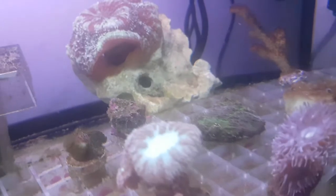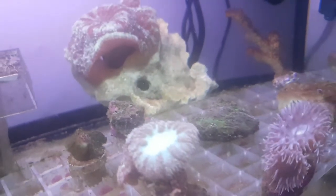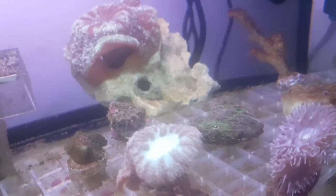And we've got the pineapple coral on the right of it. That, when we were in store, we were told that that's quite aggressive, but I've not seen any tentacles out from it, so I'm quite happy with the way that that's going.